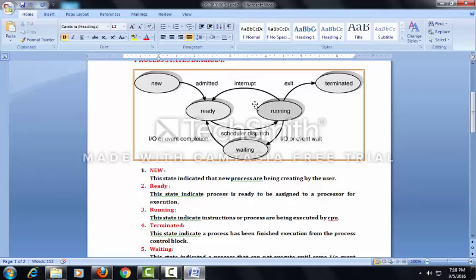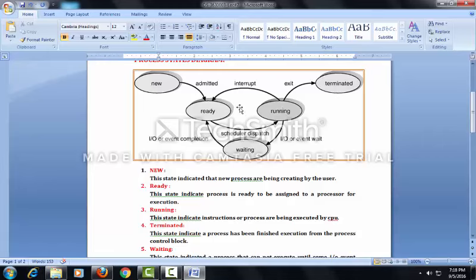In order to achieve better utilization or better throughput from the CPU, we design a set of programs known as the dispatcher, or the short-term scheduler, which works between the ready state and the running state and selects a process in a very small fraction of a millisecond, because the processor is never idle at any cost.